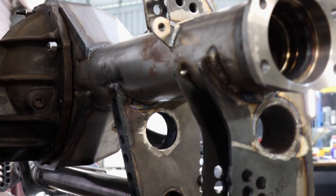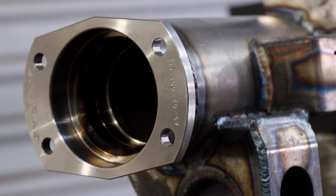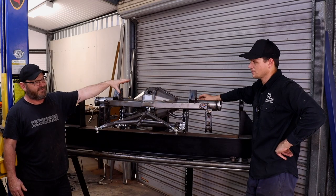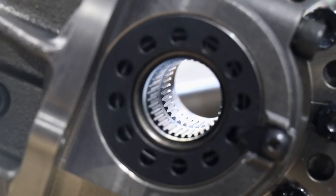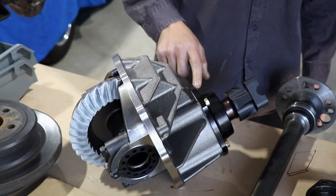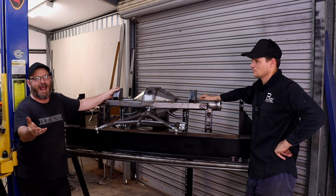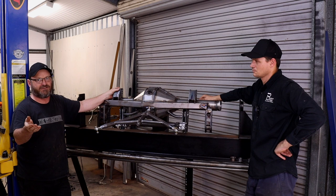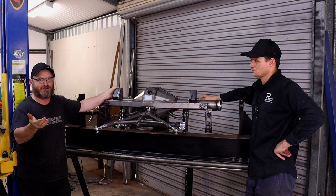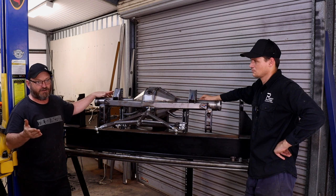Okay, that's pretty much covers the housing side of the rear end. Obviously, we've got to have a center, 40 spline, Strange, aluminium. Yep. We use 35 spline on both the other cars that Matt's done for us. 35 is probably enough, but we're erring on the side of safety. Obviously, any loss of traction or a broken axle pretty much ends in tragedy. So we're looking at what's happening to other people and trying to avoid that because we don't really want to get hurt or wreck things. So we're heading towards a 40 spline.